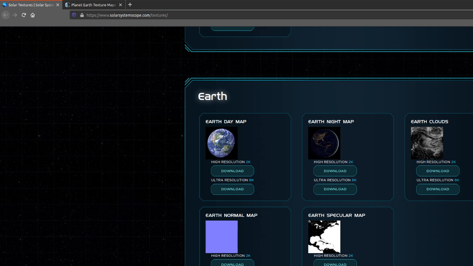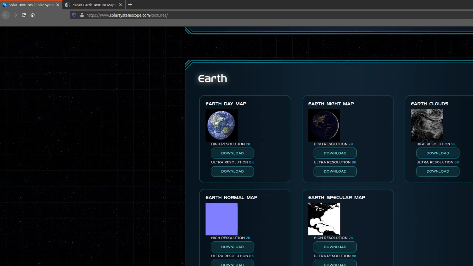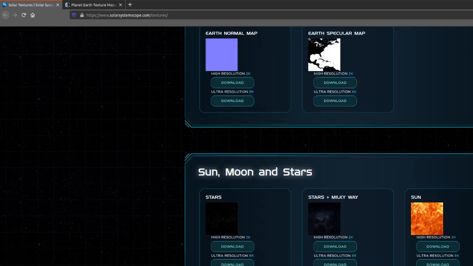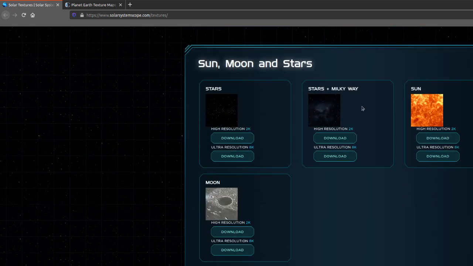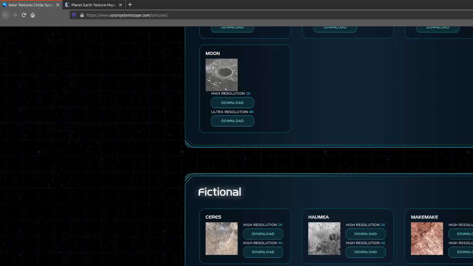You have Earth during the day, Earth during the night, Earth clouds, Earth normal map. We can't use that because Lightwave 5 doesn't have normal maps, and the specular map. Then you have the moon, the sun, stars and Milky Way, etc.